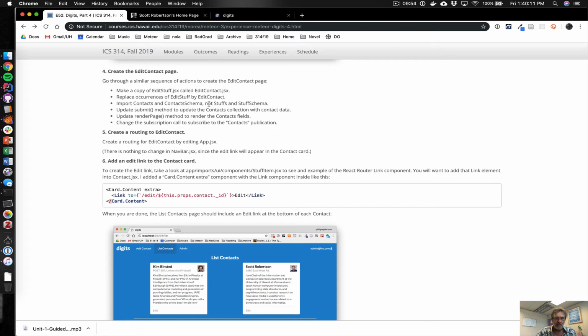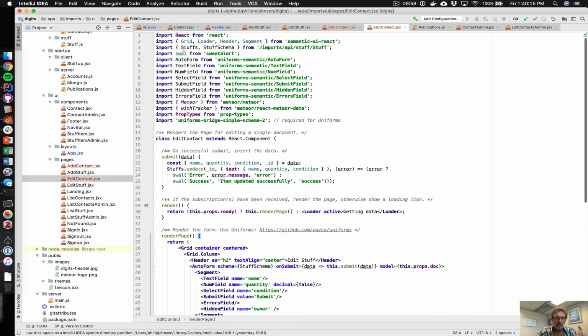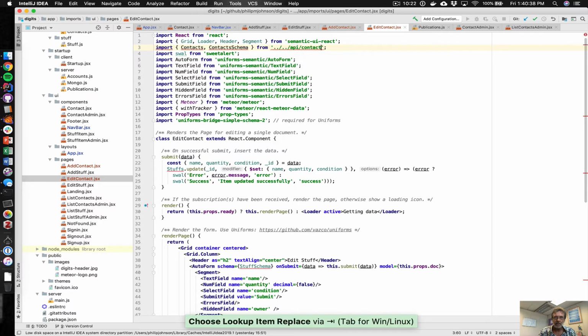Import contacts and contact schema, not stuffs and stuff schema. So up here in the imports, we're going to import contacts schema, and to make sure I type it all right, I'll say .API contact contacts.